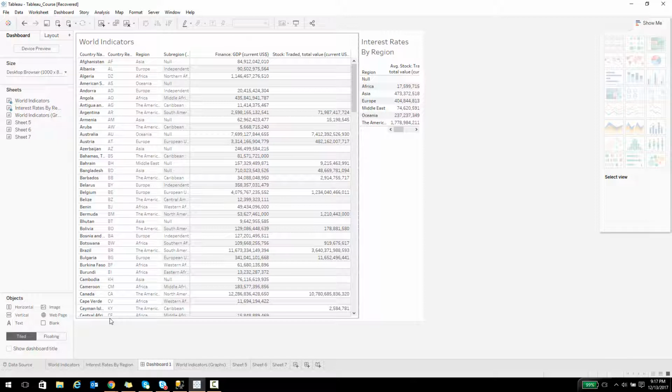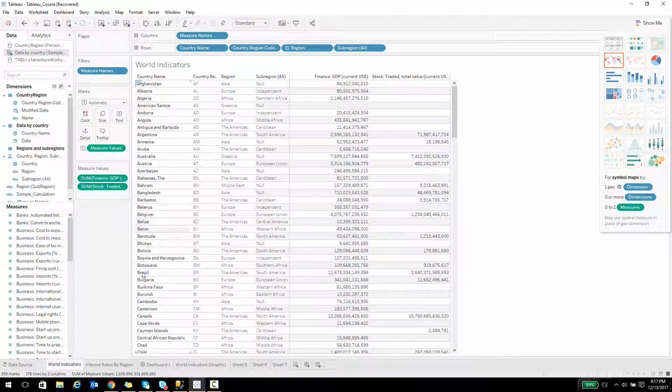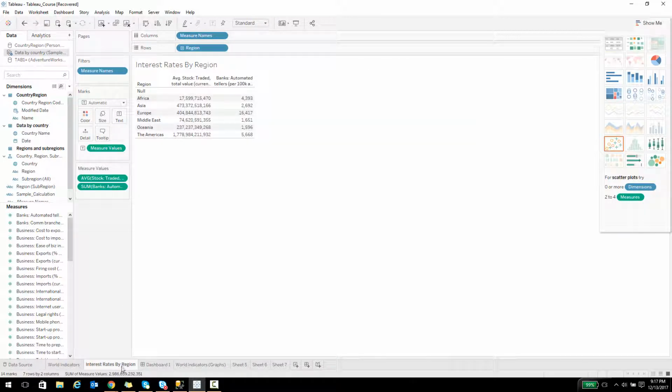Right, so we're going to use the same report that we've been playing with so far, and let me go ahead and do something over here. Yeah, let's take this interest rates by region and just duplicate this, right? So we have some data to play with, and I'll go ahead and rename this chart to something like interest rates distribution, right? So you have region, you have some metrics around it, and actually we don't need to, so let me go ahead and just remove one of the measures.